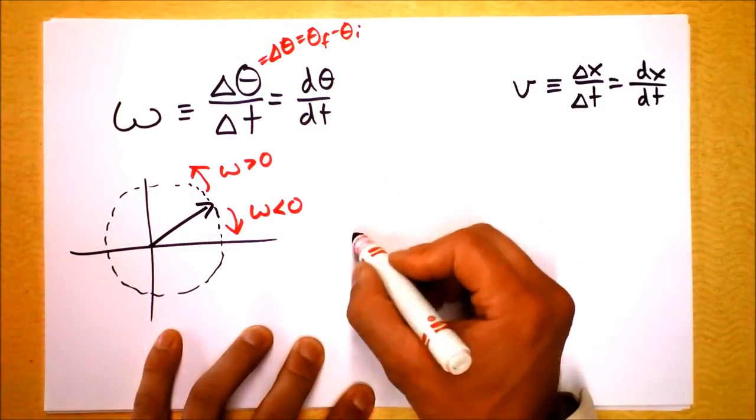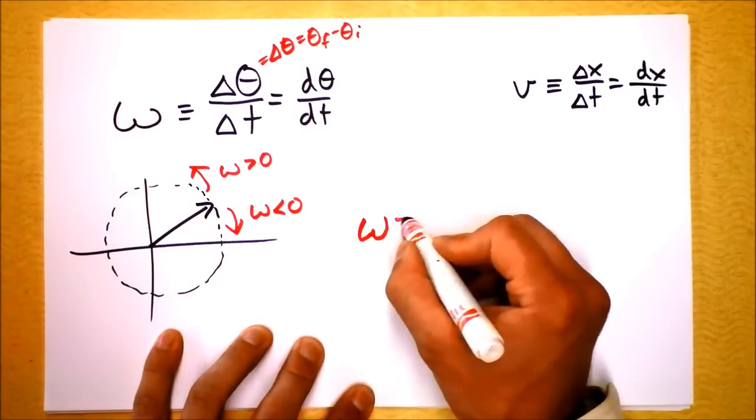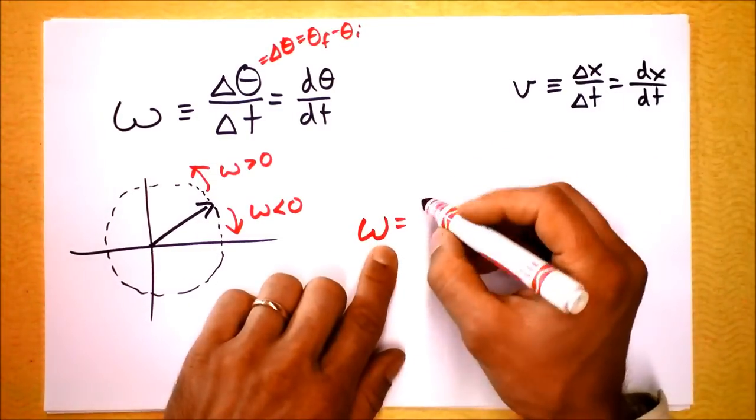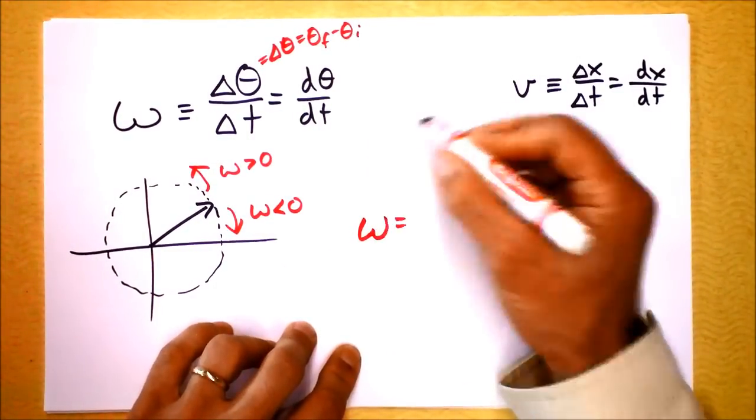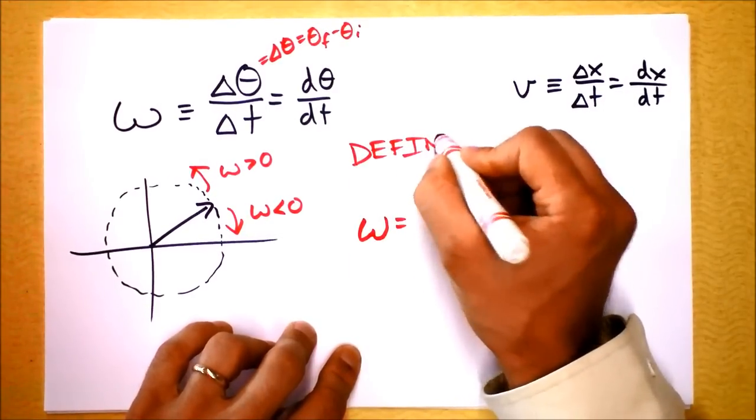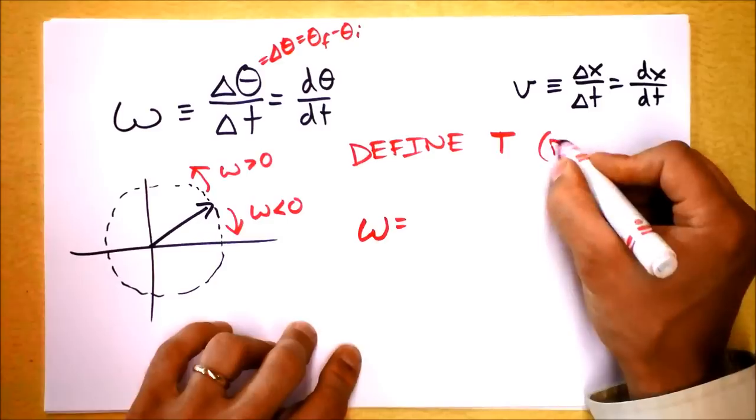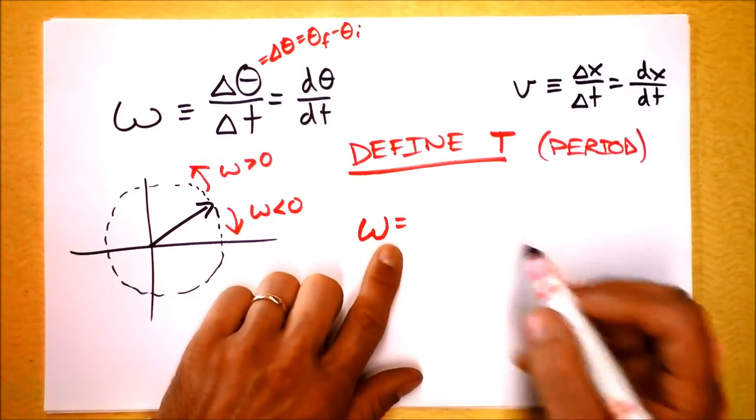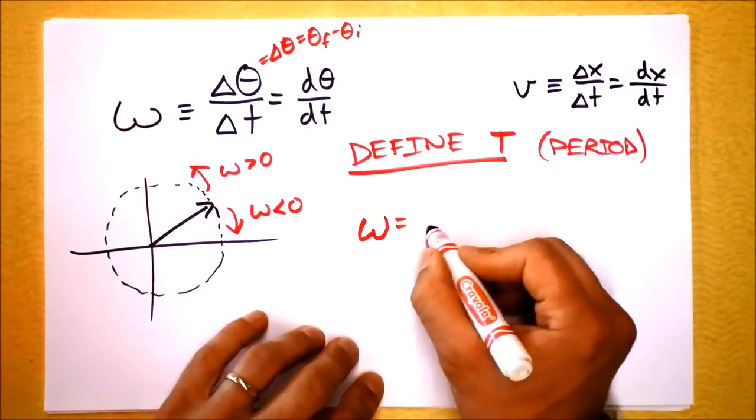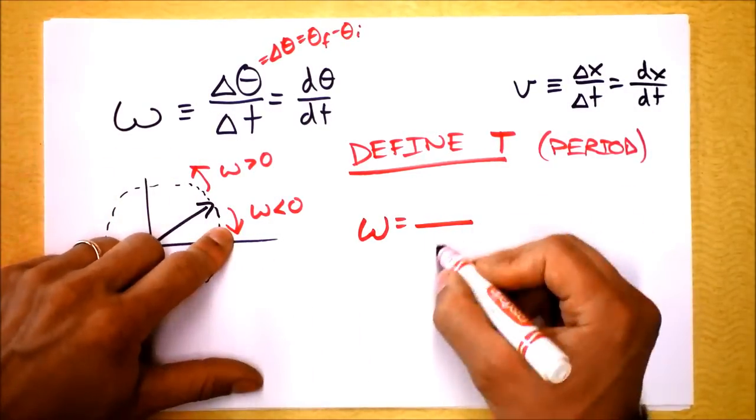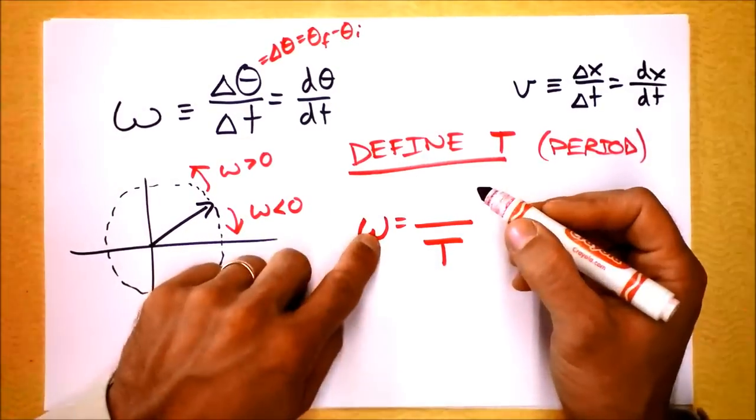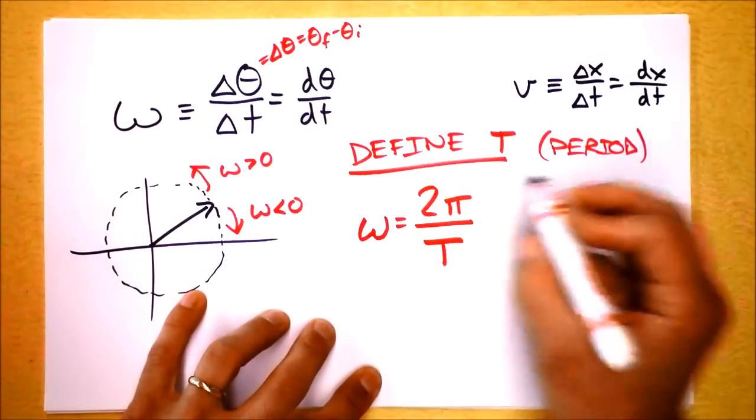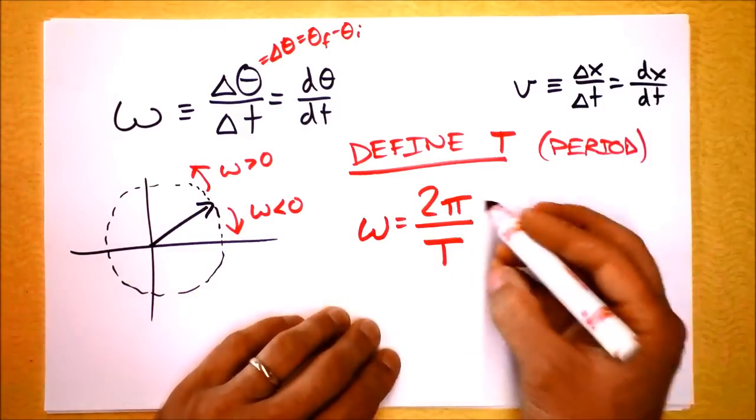So there are all sorts of really cool things that we can write about that, but maybe most importantly, I could ask you, what is the angular speed, what is the angular speed if we go one rotation in some amount of time? Well, the angle, this is angular speed for, maybe we could call this defining the period. We're going to use a capital T to define period. And defining the period is done like this. We say that omega is the change in theta in some amount of time, and the time that it takes to go all the way around, we're going to call the period. But how many degrees, this is delta theta, how many degrees do we make if we make it all the way around the circle? Well, that's 2 pi radians, or 360 degrees. But we're going to use radians, of course.